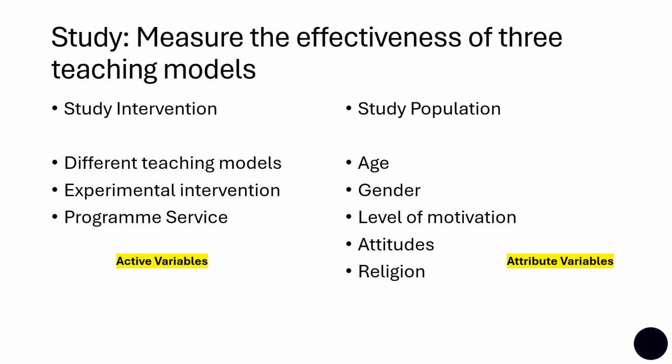So it is very important that in your research you clearly define what is the dependent variable and what is the independent variable. There are of course other types of variables as well, such as extraneous, continuous, discrete, categorical, demographic, active, attribute. But it is very important that you clearly define the variable, and then you explain why certain variables are active variables in your research and why some of them are attribute variables in your research. I hope this video was useful for you to get a basic understanding of why variables are important and how you can define them based on the viewpoint of the study design only.